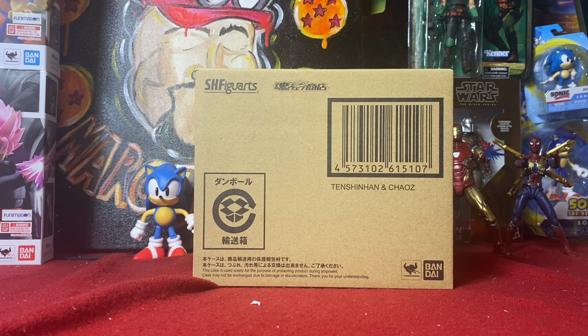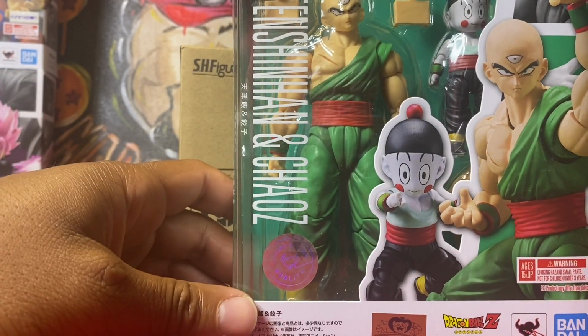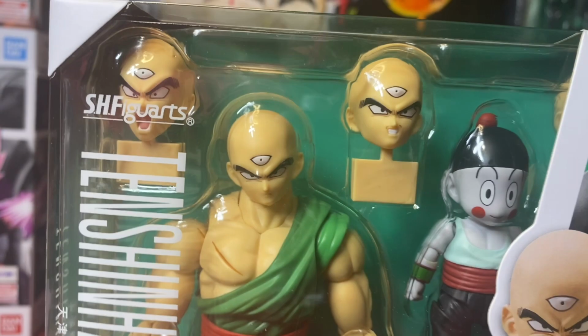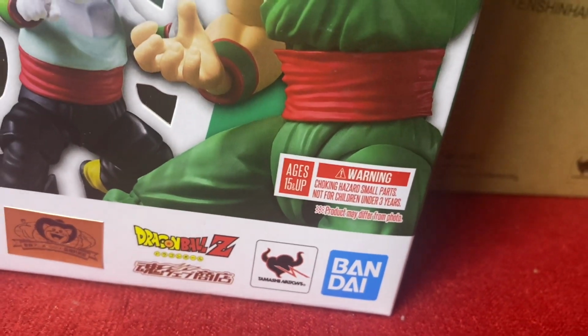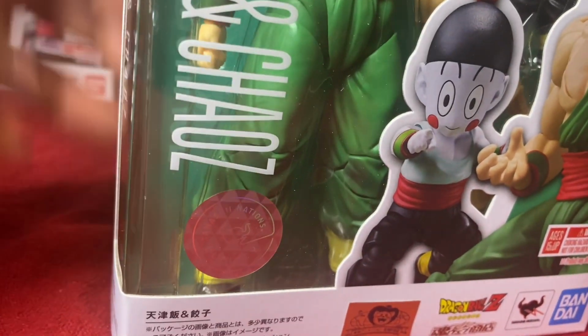So let's go ahead and crack it open from the box, and we'll go from there. All right, so we have Tien out of the box here. Chaiotzu comes out good. I'll get a look at this packaging here. I really like that. You look at some of the head sculpts he comes with here. It comes with 3. Chaiotzu in the box with actual articulation. That's nice. Outside packaging here, cool. Bandai, Tamashii Nations, Dragon Ball, Toei Animation, Tamashii Nations, Seal of Quality.